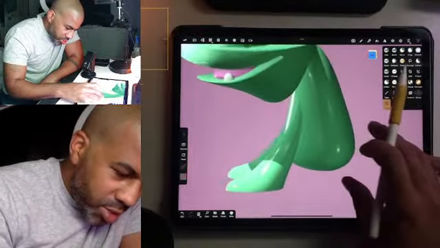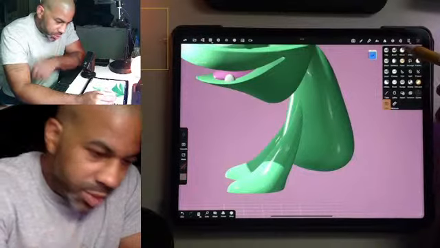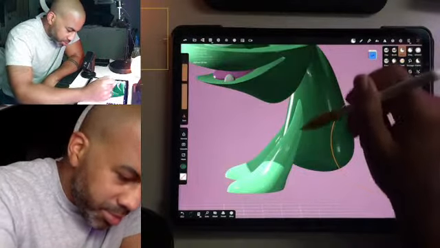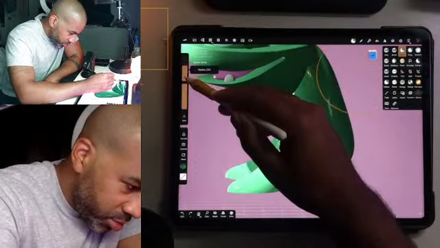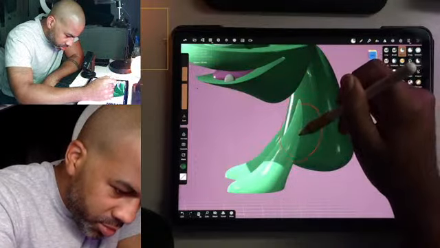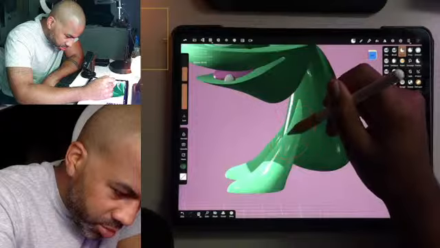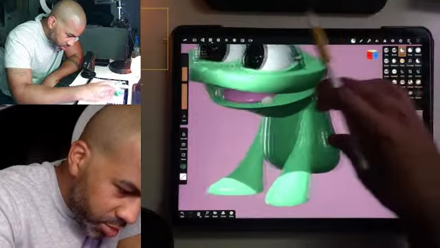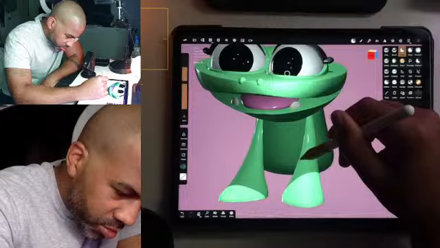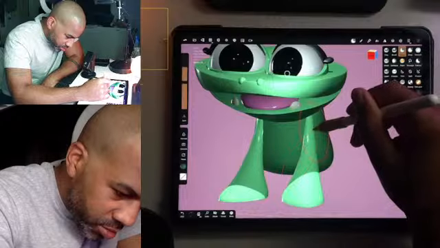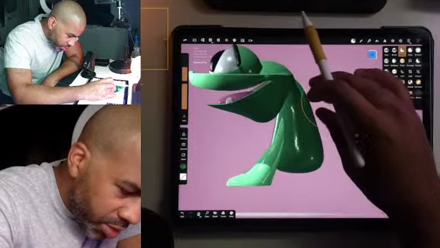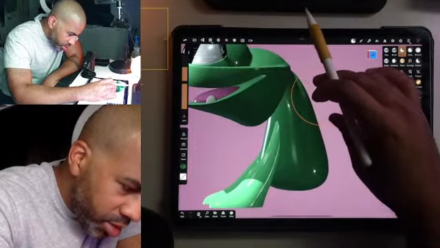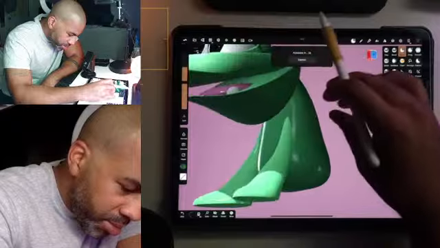I do still kind of want the arms to be a little bit smaller up here. I don't quite know how to skinny them up.